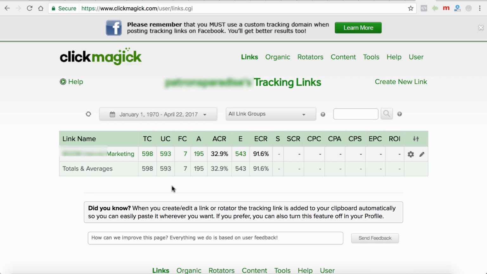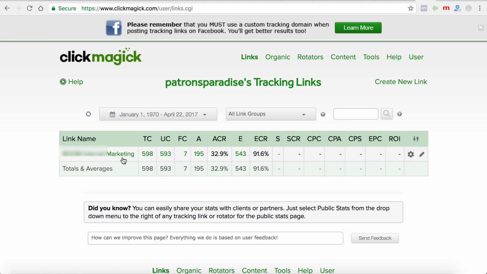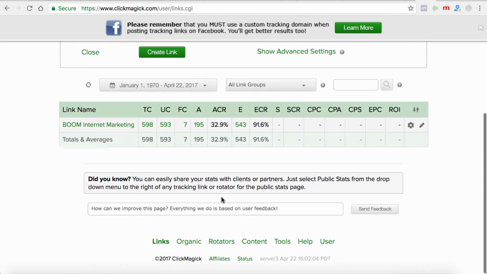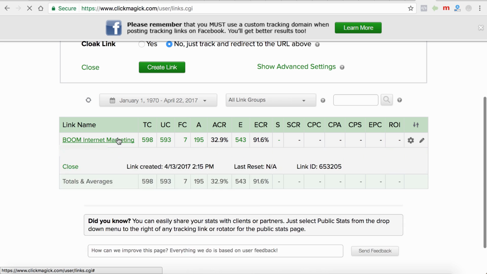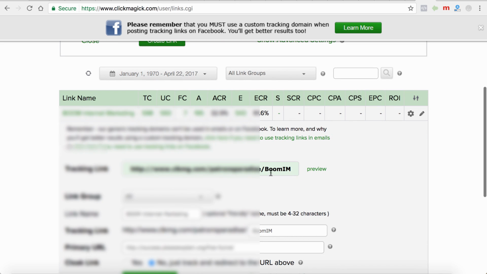What you basically do is you make your own link. If you click this links button, you can just create a new link here, and you can dissect the links. For instance, the end of this says boom IM. You could put Facebook ads on the end.